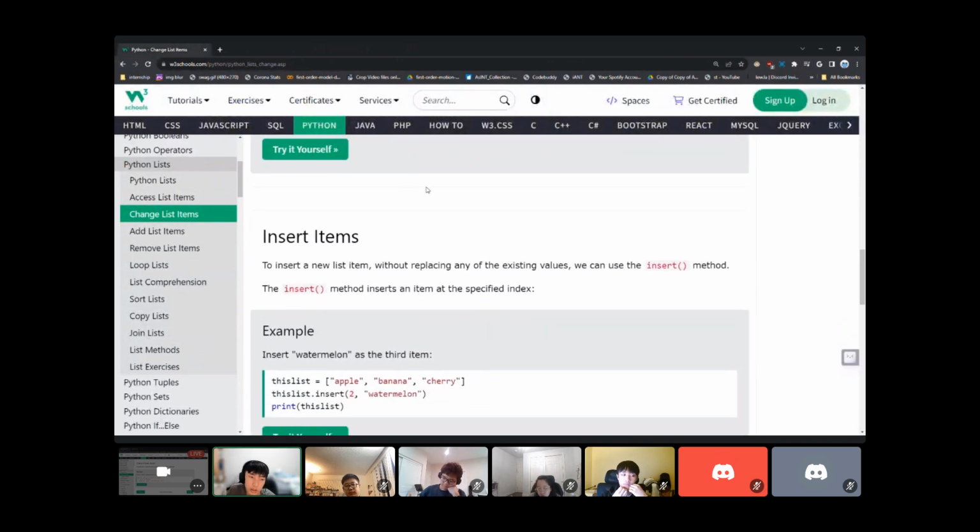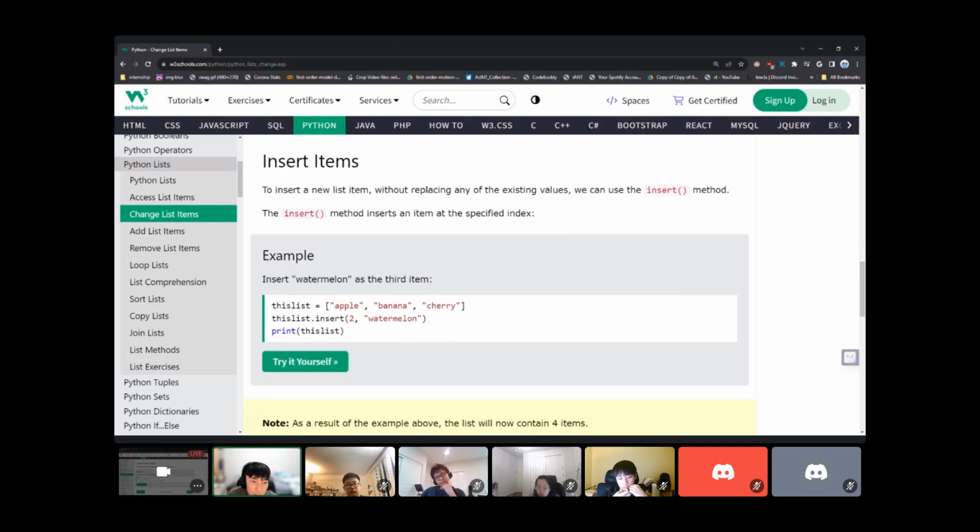And to insert an item, basically that means we're adding an item, but we're kind of squeezing it in the middle. We're not replacing any of the existing values. In order to do this, we use the insert method. The insert method does what it says in the name.